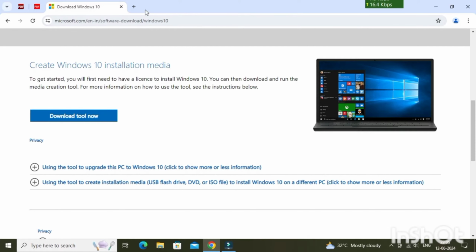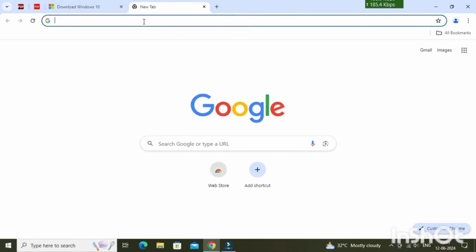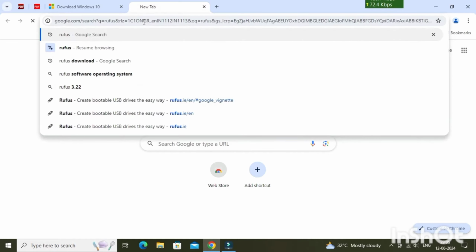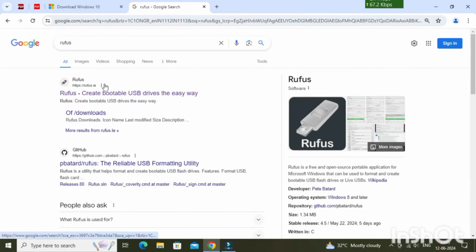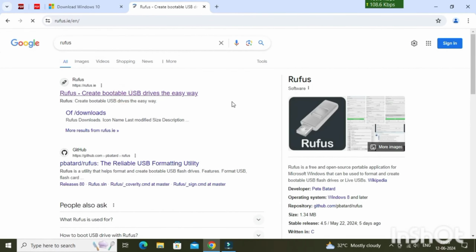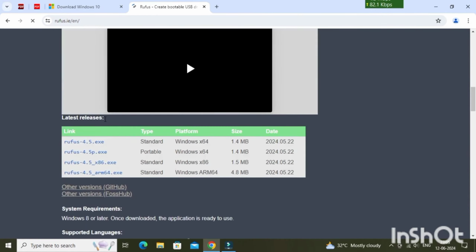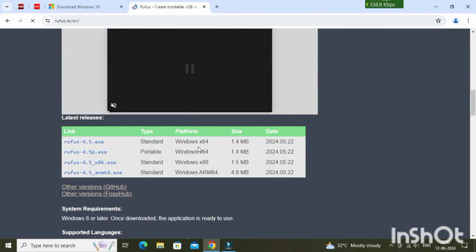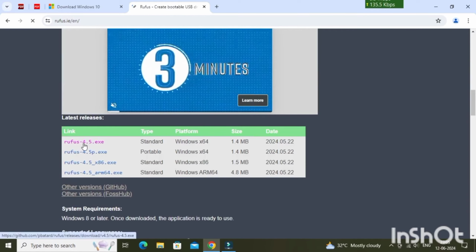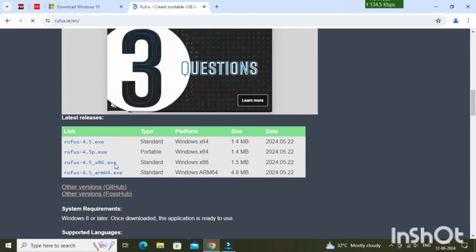Now we will download Rufus software, so we will open a tab and search for Rufus. Then we have to go to the first website of Rufus and slightly scroll down, and we can see there is a setup for x86 and a setup for x64.